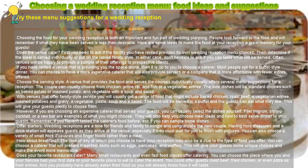Get organized. If you get to choose all the food yourself, from whatever source, consider a theme menu. For example, a Polish feast could include pierogi, Polish sausage, dumplings, sauerkraut, a beef dish, and potato salad. You can also choose from many nationalities: Italian, Mexican, Chinese, Polish, Greek, and German are among the most popular. You may even want to have an international feast, which would feature a dish or two from a variety of different countries. With these suggestions, you now know how to choose food for your special day.